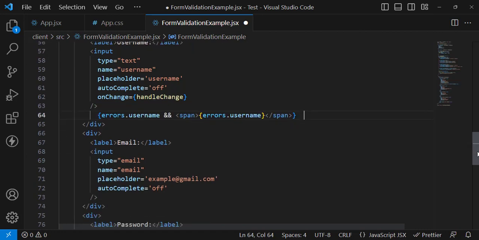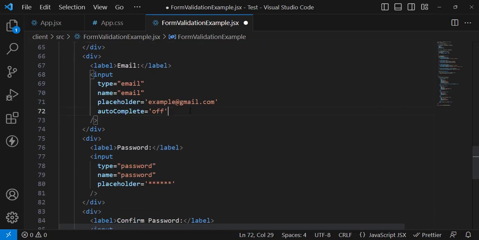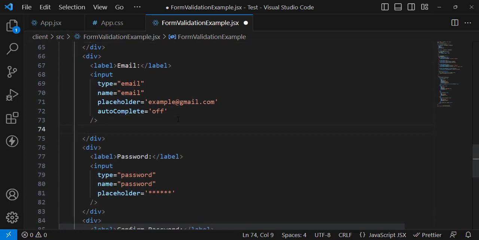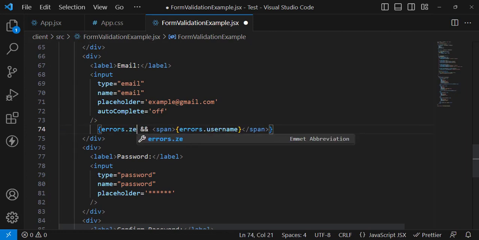Now just come here to the email field, paste it here and change this to email, and also this changes to email.